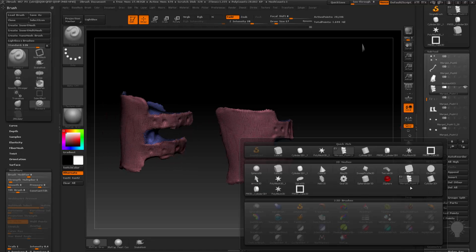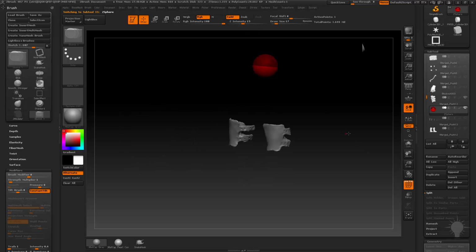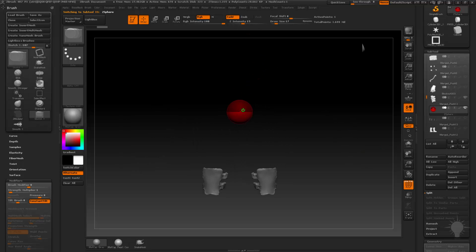I'm going to go to Insert ZSphere, and that's going to insert a ZSphere right underneath there, as opposed to a pen, which is going to throw it down here at the very bottom. So with these two visible, I'm going to select my ZSphere here, and I'm not in solo mode. So now I can hit X to go across X symmetry if I want to symmetrically retopologize both of these. Of course, all I have to really do is retopologize one, mirror, and weld it, and I'm fine. If you have an object in the middle that is symmetrical, you can have X symmetry turned on.